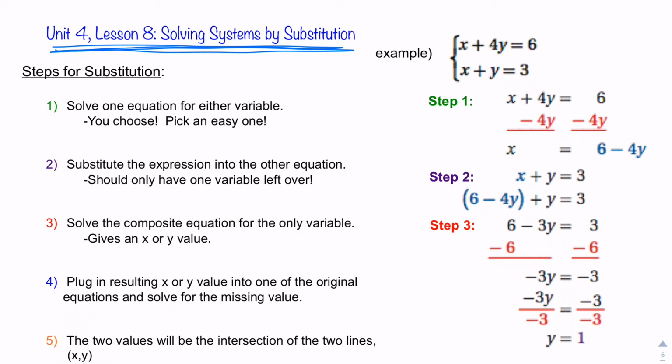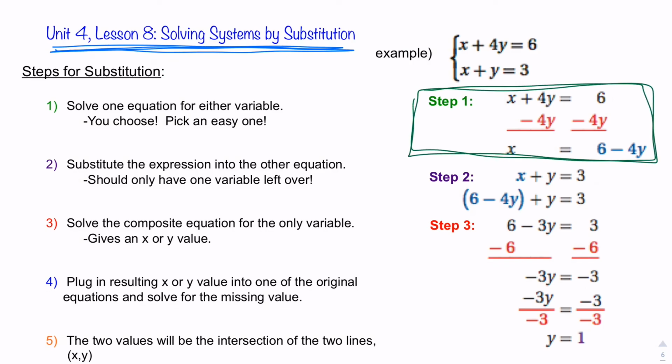There's 5 steps here. Okay, the first step here is in green, so I will go to all green. Okay, so it's kind of a nice topic to do by video because you can pause and you can come back. So here's step 1. And you could just follow along and then go back and write it down if you want. Choose one equation to solve for one variable. So solve one equation for either variable.